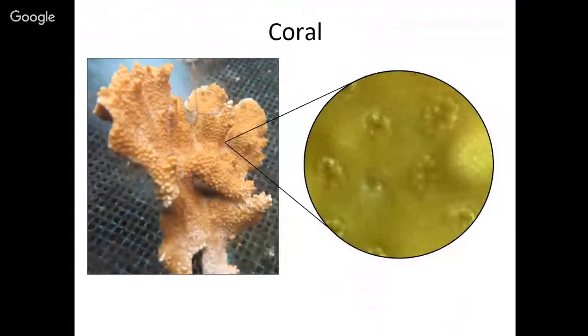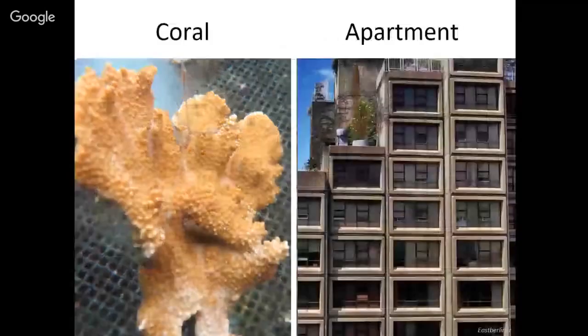But before I dive in a little deeper, I want to get us all on the same page about some coral biology. So what are corals? Corals are animals. And this is a zoomed in image right here of ice coral. What you're seeing here are these individual polyps, and each of these polyps is an individual animal. So when you hear people refer to the coral colony, it is really a collection of animals that all live together. And we can think about this structure like an apartment complex.